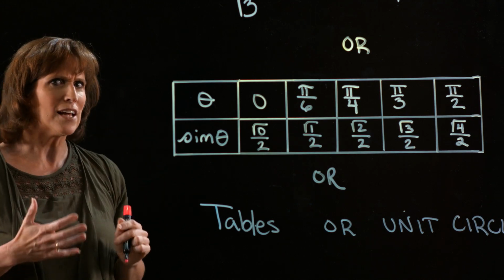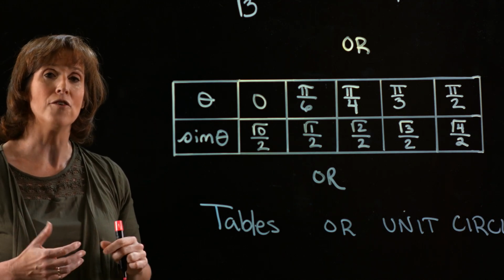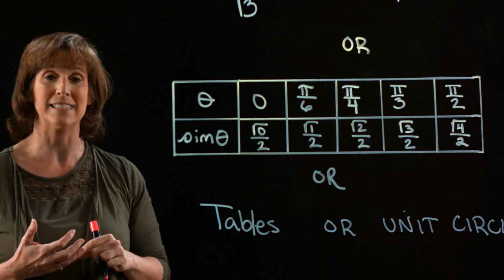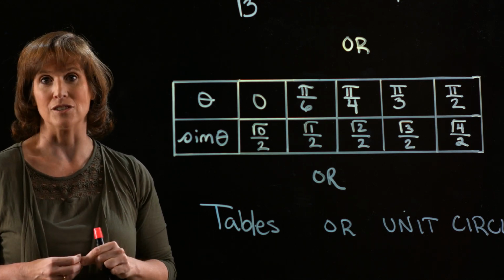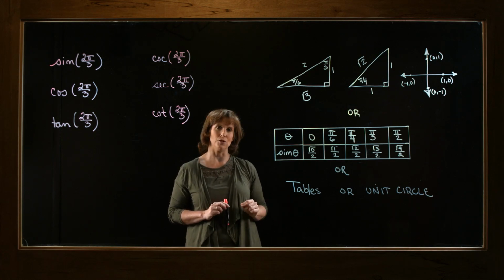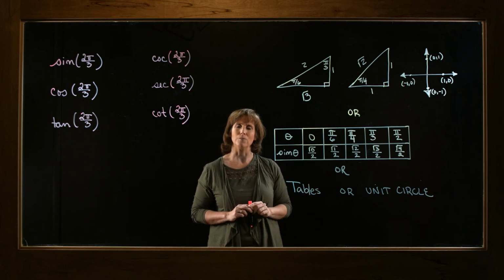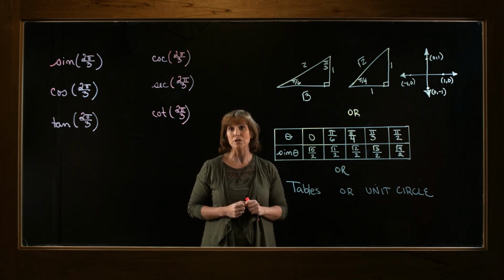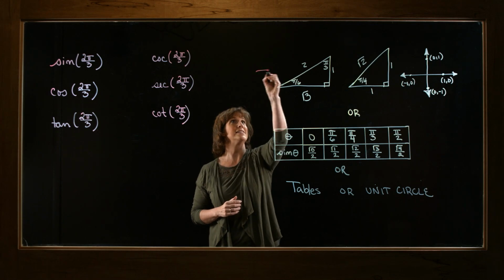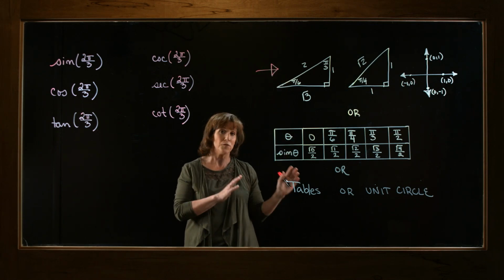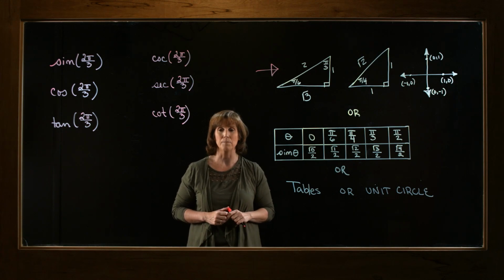Now, this table doesn't tell you anything about the tangent or any other trig function values, but you can use the relationship between those trig function values and sine and cosine to get your answers. There are also more detailed tables that you can use, or maybe a unit circle. So, what method would you like to use? The choice is really up to you. My personal favorite is the right triangle definition, so that's what I'm going to be using in this problem, but feel free to use whichever method you like.